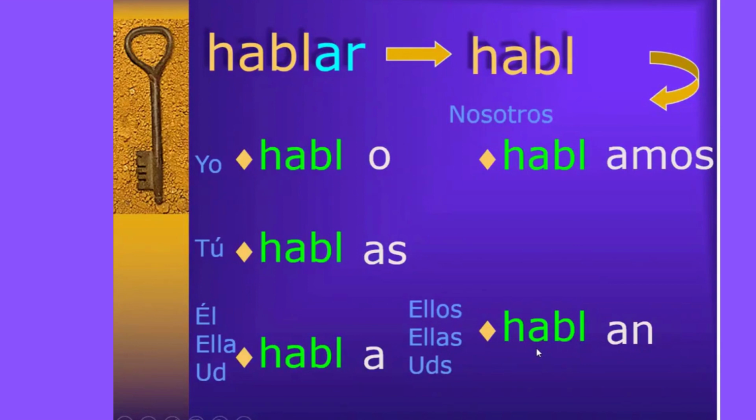So basically what you need to be careful about is the first step: you are going to drop the AR, you keep the stem, you add the stem for all forms, and then you need to memorize these endings because you're going to apply those endings for any regular AR verb. Any verb that is AR and it's a regular verb, you can just use these endings and then you are conjugating the verb.